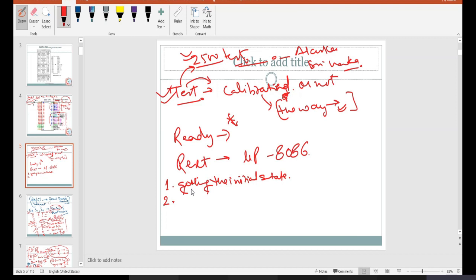Because this is the point where you need to be particularly sure about something. But what will happen when you press reset in the processor kit of 8086? There are few particular things which will happen. Getting to the initial state is one part of it. That is fine, no problem. That is not the whole. Anything else anyone wants to add? Because there are many related things with it. Sometimes you might have all correlated it with the restart. Fine. So restart and reset, are they same? Reset and restart, are they same?